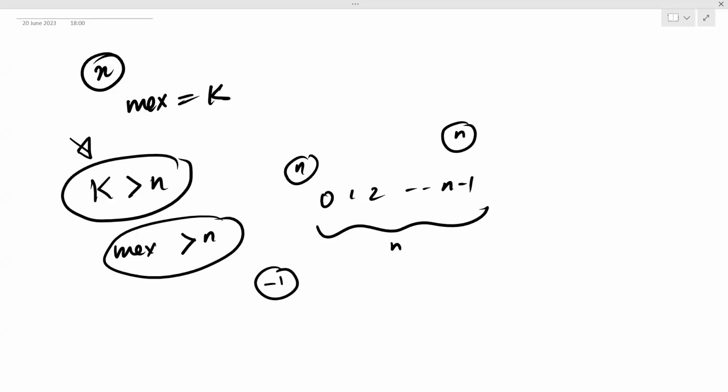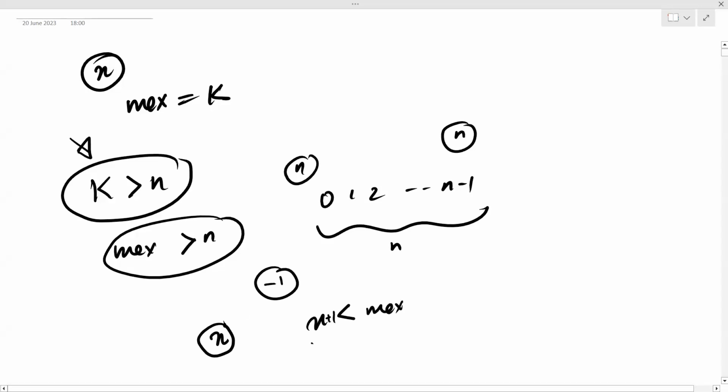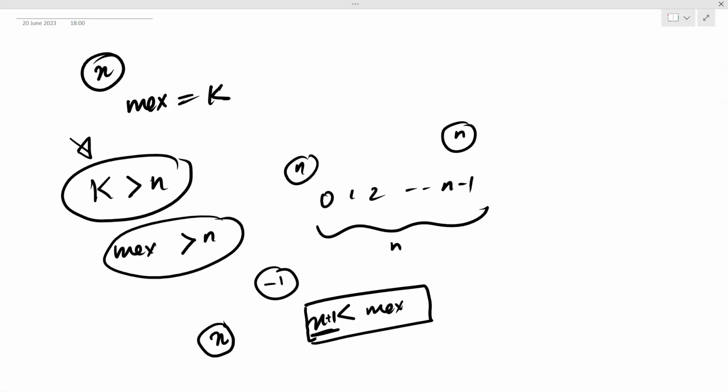Is this thing clear? Yes, sir. And the second thing is, the values cannot be more than x, but if x plus 1 is less than the mex, what does this mean? You were never able to write this x plus 1 itself, right? Why? Because each and every number is less than or equal to x in your array. So if this number was not in the array, then how can the mex be more than this number? So that's why in this case also you'll output -1.